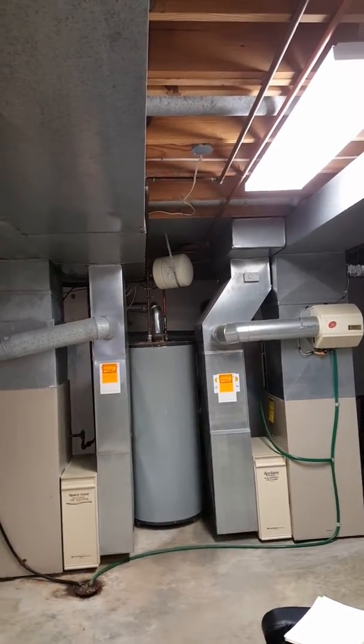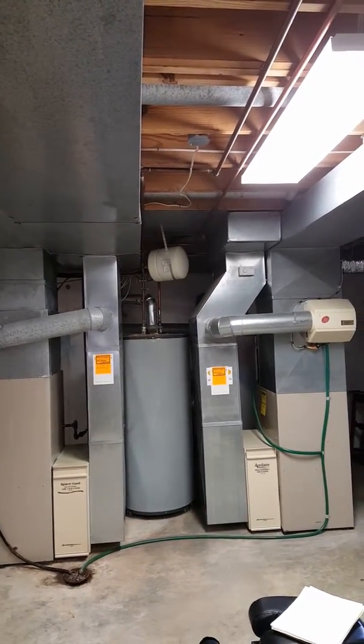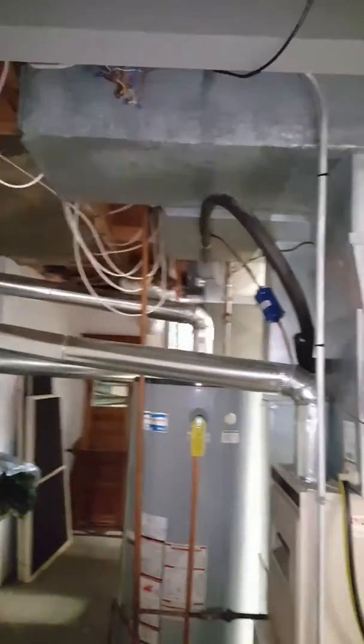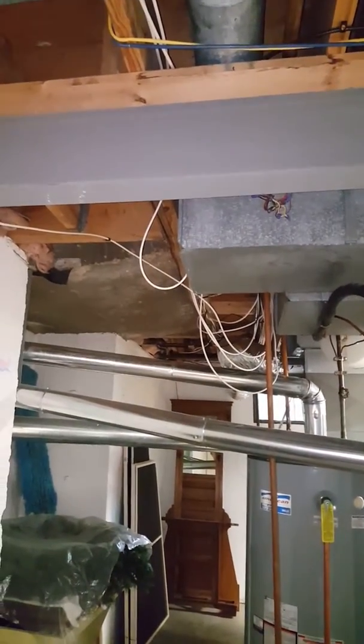There's going to be quite a bit of deck work modifications that we need to rework and redo. That's your first floor system. We're going to get a new humidifier, we have two new air cleaners, and we'll do one line set out there — they go out there in the corner.